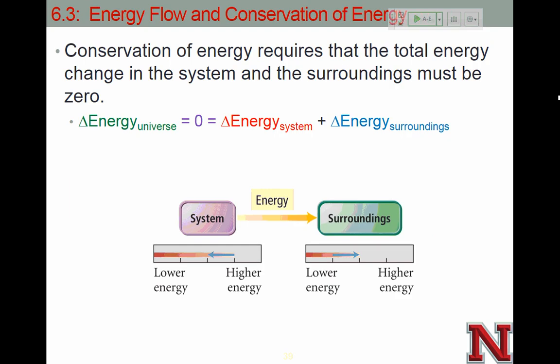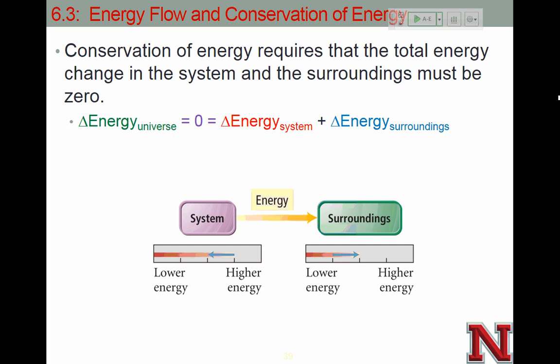So our change in energy, and from now on when you see the delta sign, there are two ways that we use the delta sign in chemistry. One is meaning heat, when we're talking about a chemical reaction over a reaction arrow. But in this case, in mathematical terms, delta is describing the change. So the overall delta energy of the universe is zero because we have a zero change in energy. So that's our overall change in energy of the universe. It has to be zero because energy doesn't change. It's not created or destroyed.